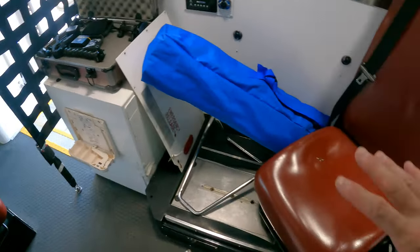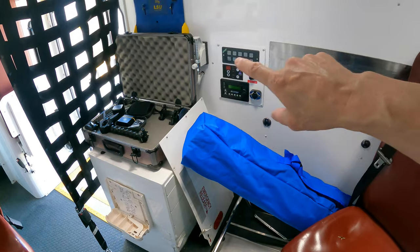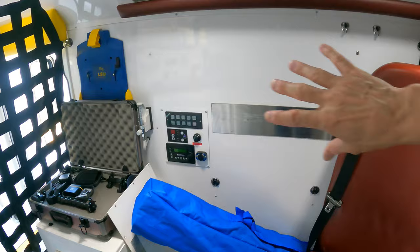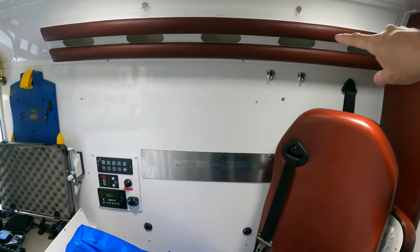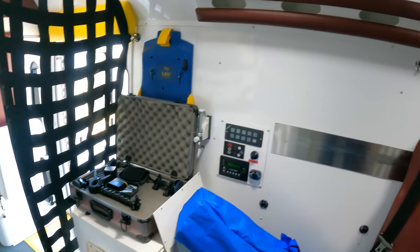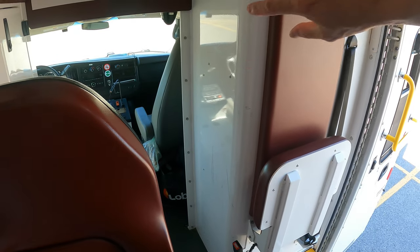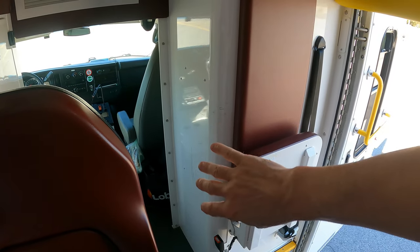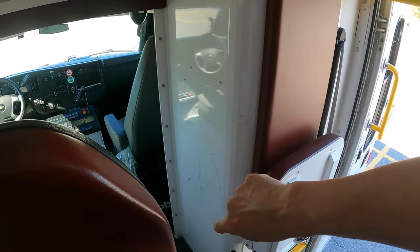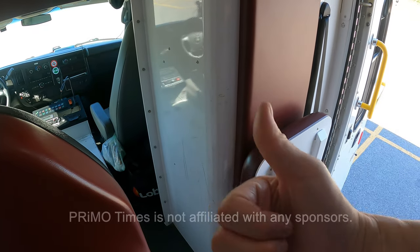So again, this chair's coming out, that drug cabinet's coming out. I'll have to clean up these electronics, take this off the wall, dress up the wall a bit, clean it up, take off the surgical glove dispenser up here, and then we'll know where we're going from that point. So right here, that's again the outside cabinet, which I think could become the shower or washroom. I would have to cut in a door right here to access that. But I have all the Milwaukee tools, so that might work.